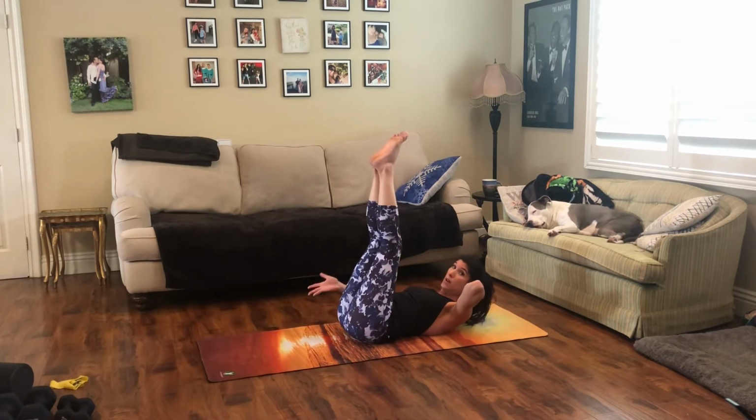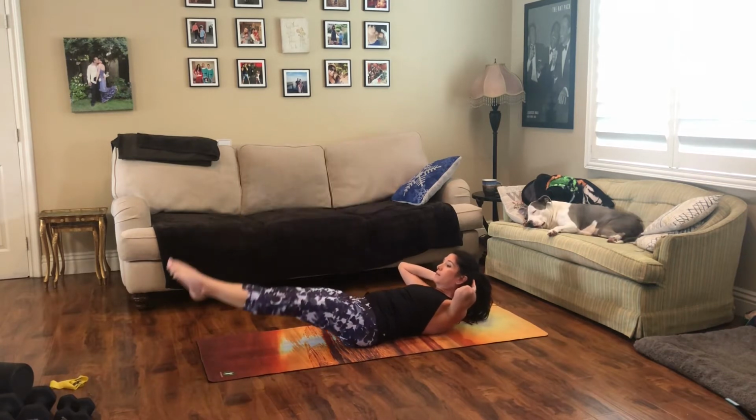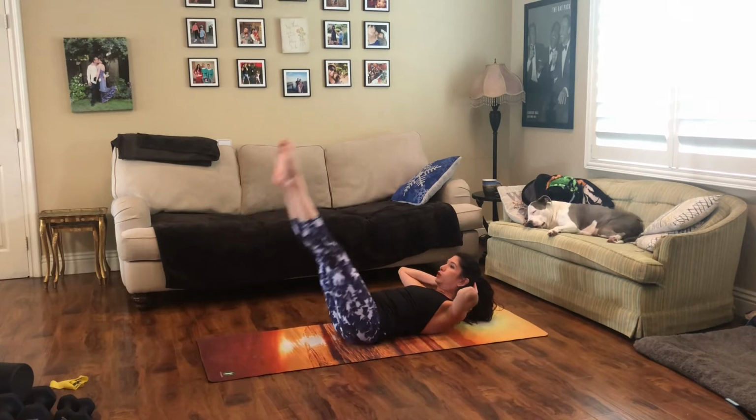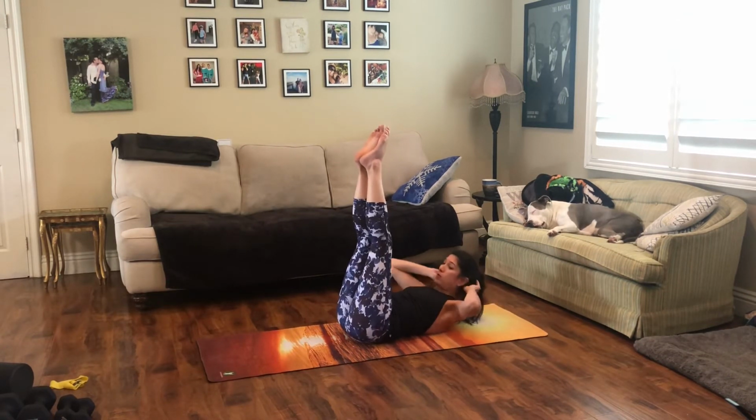Breathe. Inhale on the way down, exhale as you lift. Let your breath help the movement. Keep that Pilates stance, heels together, toes apart. We're here for 30 more seconds.